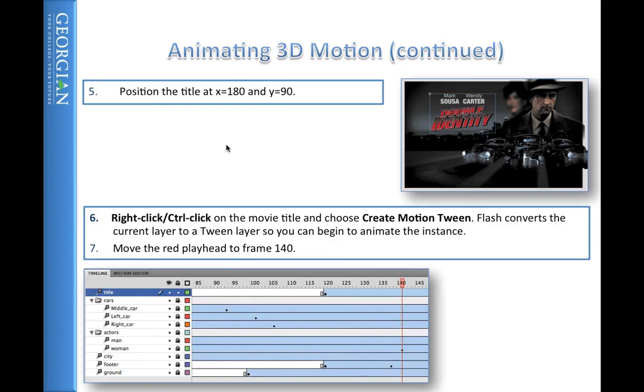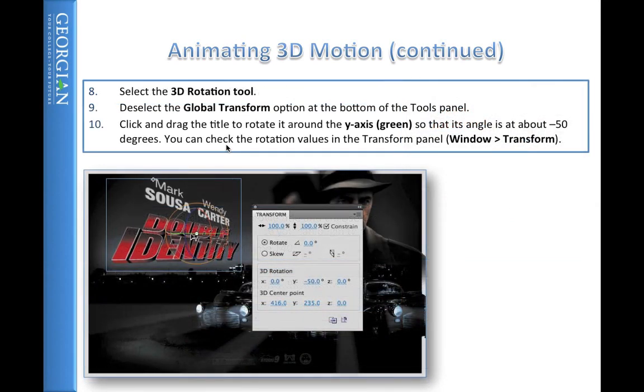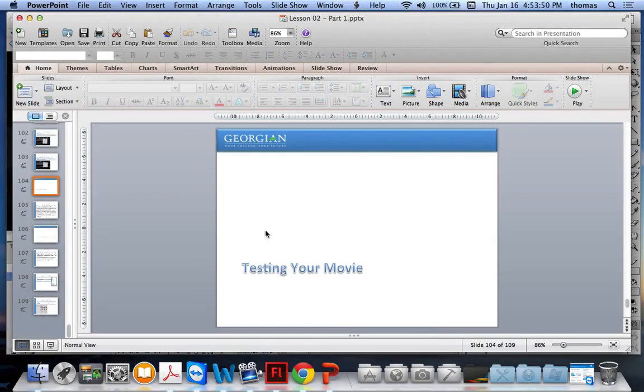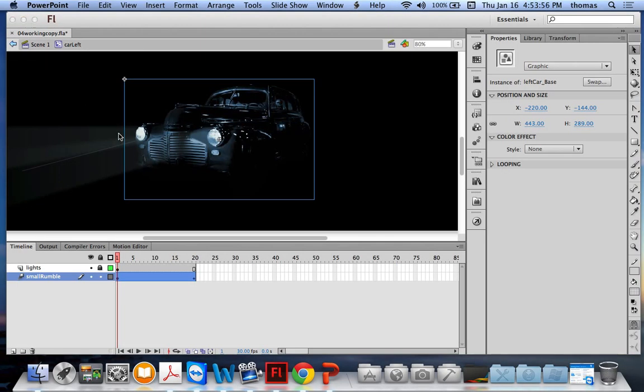I want to get to inverse kinematics for today's class as well. What it does is make it so that you can use the 3D rotation tool, and again, the assets are all there, to create this effect with the text that we saw earlier. So I'll leave that to you. It's only a few frames left, and we're going to go on. In the meantime, I'll pause this movie, and we'll start fresh with inverse kinematics.